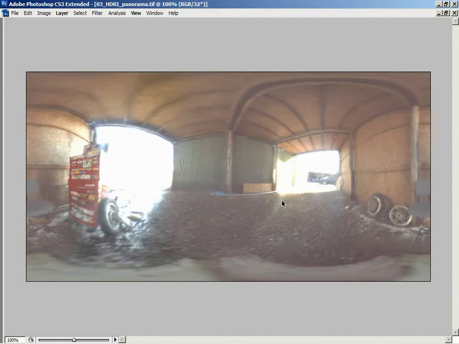So now that we have it, how are we going to use it? Well, that's what the rest of this DVD will focus on. Different studios will use different methods for working with this HDRI information. Some will take this image and use it for image-based lighting, where the image is directly used, and that's what we're going to be doing.